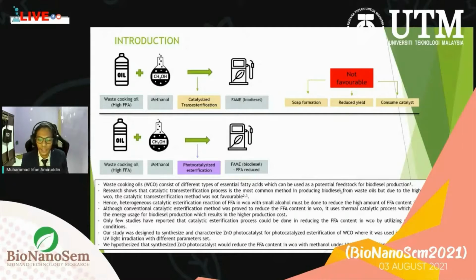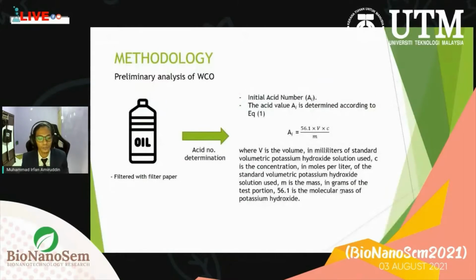Therefore, our study was designed to synthesize and characterize zinc oxide photocatalyst for photocatalyzed esterification of WCO, where it would be used in reduction of free fatty acid in WCO via UV light irradiation with different parameter sets. We also hypothesized that the synthesized zinc oxide photocatalyst would reduce the FFA content in WCO with methanol under UV light irradiation. Next, we move on to the method of the study.